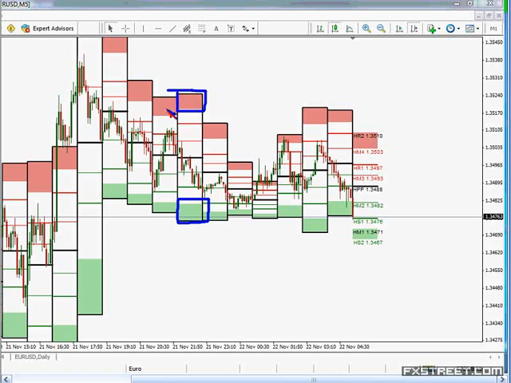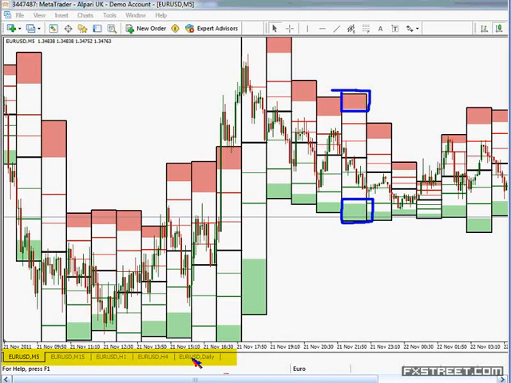The reason why I like them is they come in all forms of different time frames or fractals. So we've got down here, and I'm going to show mainly on the euro, hourly pivots on a 5-minute chart, 4-hour pivots on a 15-minute chart, daily pivots on an hourly chart, weekly pivots on a 4-hour chart, and monthly pivots on a daily chart. And you can even go yearly pivots. We've looked at some yearly pivots in Bootcamp and found some pretty spectacular areas of support and resistance on a yearly pivot that holds. Pretty impressive.